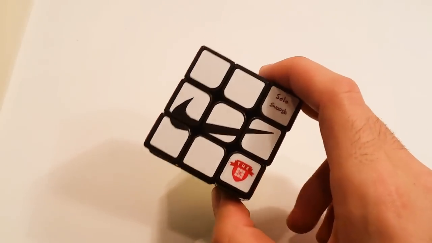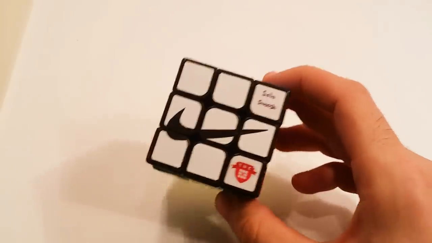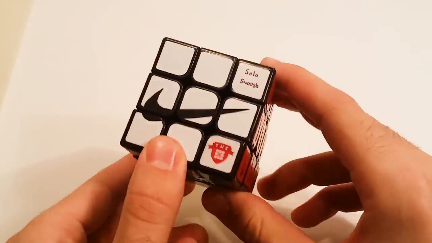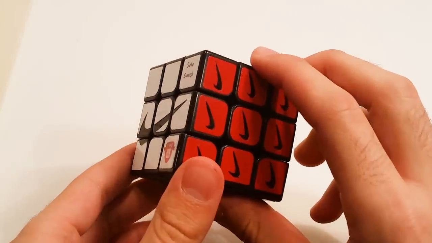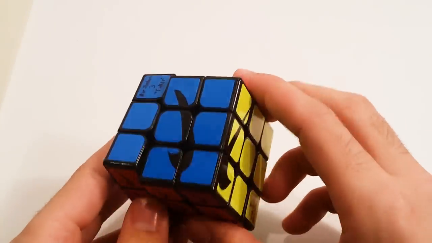So, my sister, who is in the background, actually works at Nike, and so I was thinking of gifts to get her, and I thought, okay, people keep Rubik's Cubes on their desk, but how can I make it interesting for somebody who works at Nike?